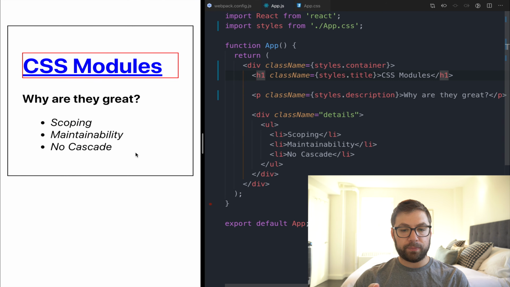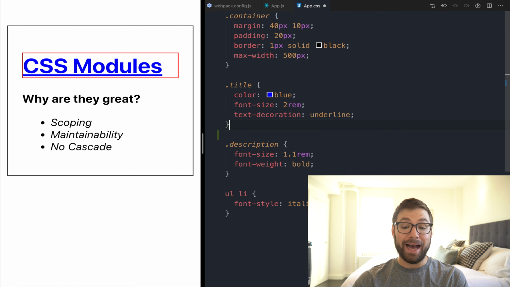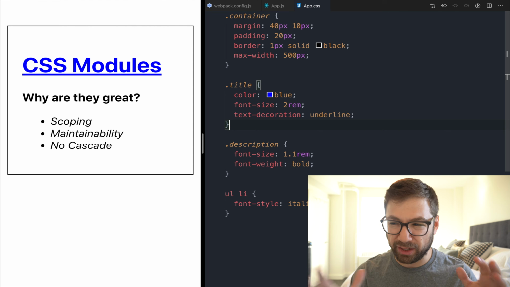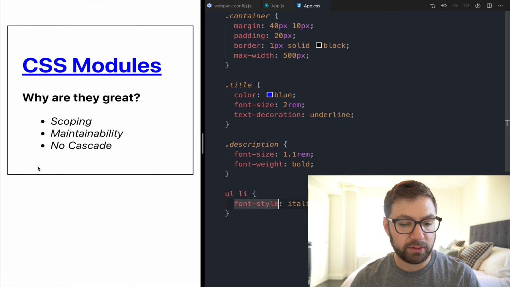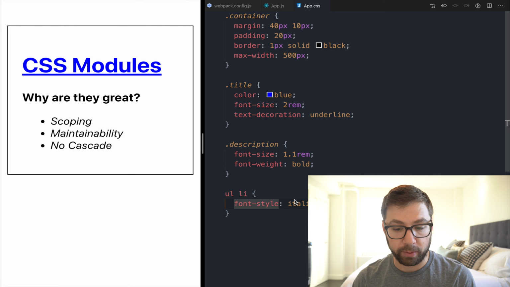But CSS modules has a lot of power and a lot of flexibility. However, there's two gotchas about it that make it not my preferred CSS solution. And gotchas or trade-offs, depending upon your way of looking at it. The first one is, I'm not sure if you noticed, but these three items here actually never had their styles changed when we enabled CSS modules. All of them are still italic. And we look at the selector here.